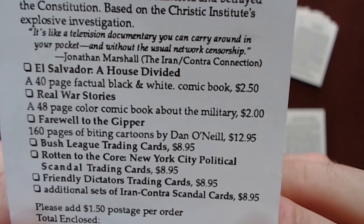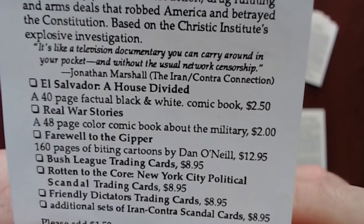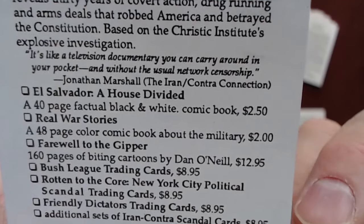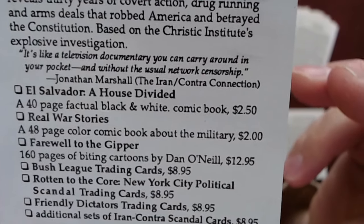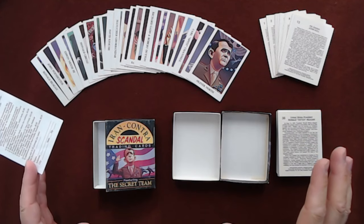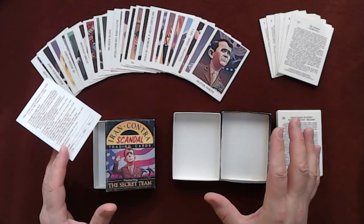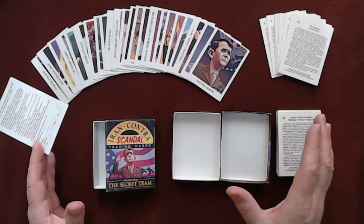I don't know if the drug war trading cards were in there too, but the JFK cards were something else and we were like, 'Whoa, what's this?' After doing a little bit of research I found out Eclipse Comics put out a whole bunch of historical trading cards, and that's how we got into this rabbit hole of collecting all these comics and cards, where I've spent over a thousand dollars US.